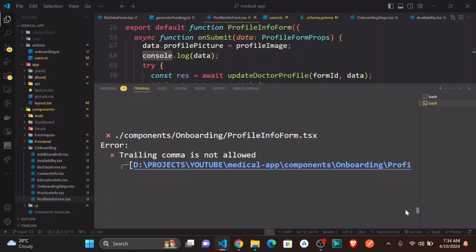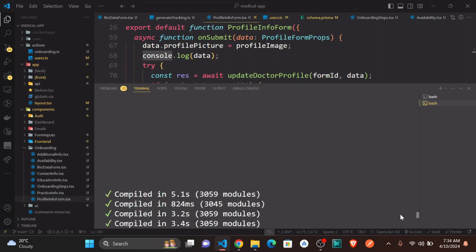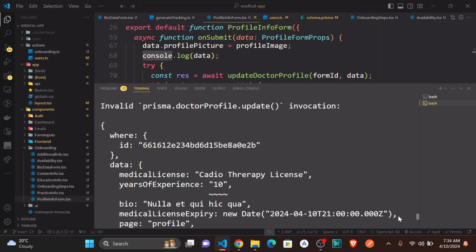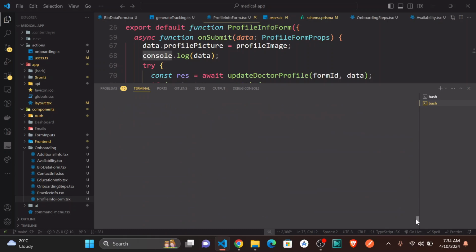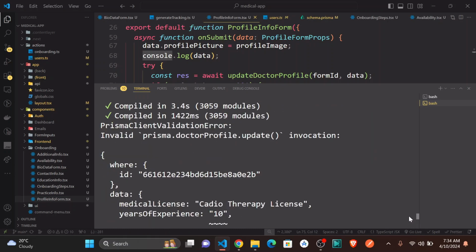Trailing comma is not allowed. Okay, so we have something here where they say, you can just see here, this is supposed to be years of experience, supposed to be a number, I guess.